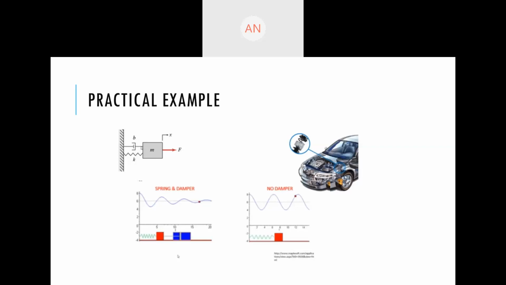the amplitude always tends to go to zero. We can take it as an example in a car. When a car is passing over a speed breaker, it gets over the speed breaker and it moves up and down. After some time, it doesn't move. Why doesn't it move? It does not move because of the damping over here.